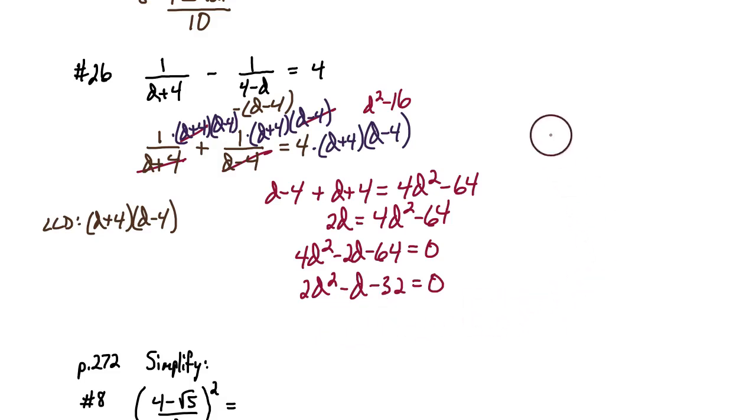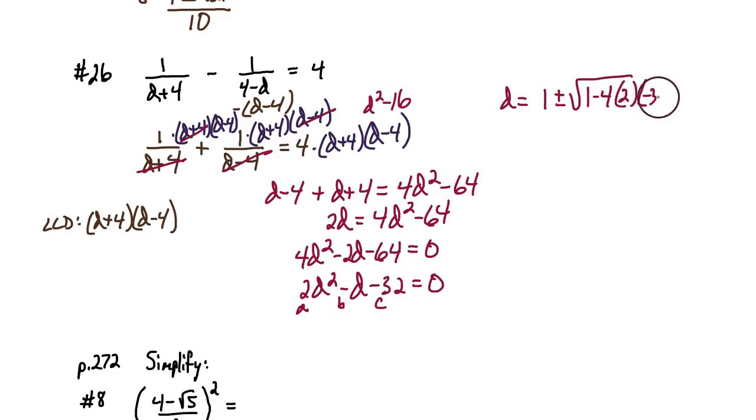I'm going to use the quadratic formula. So the answer for D can be found by taking negative b. Well, what the heck is the a, b, and c? This one's the a, the number in front here is the b, and this number on the end is the c. So if we want the opposite of b, that's a positive 1. In the radical, we have b squared, and then minus 4 times 2 times negative 32. All divided by 2 times a, which is a 4.